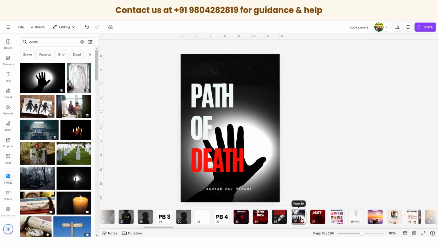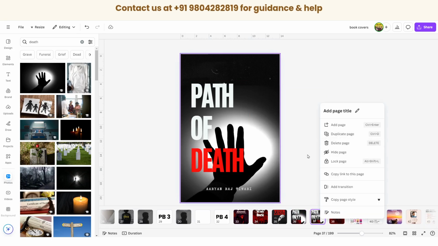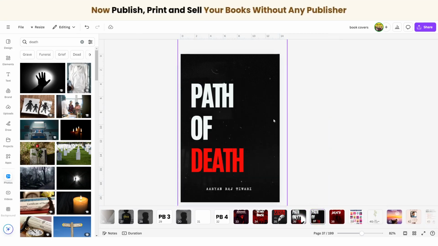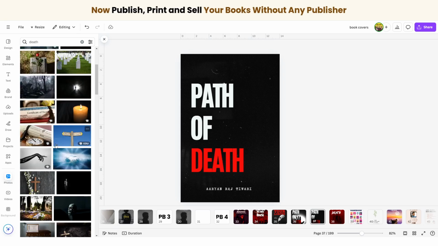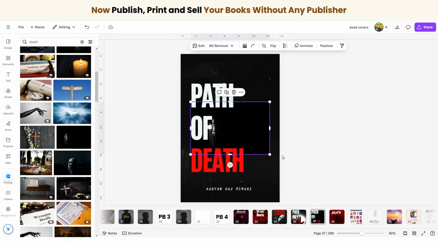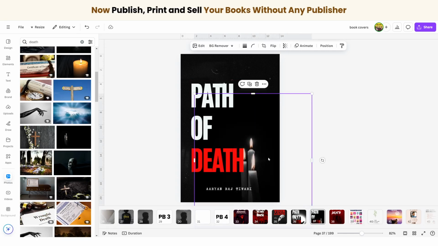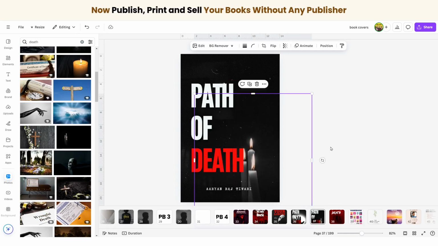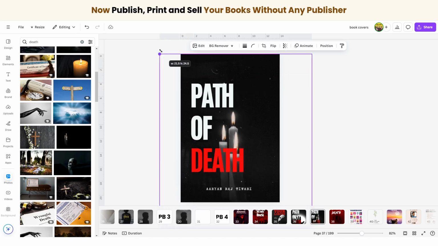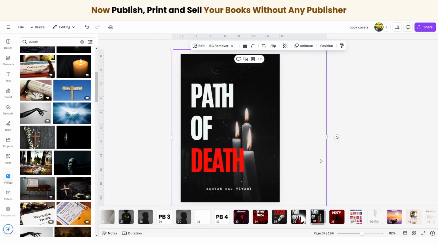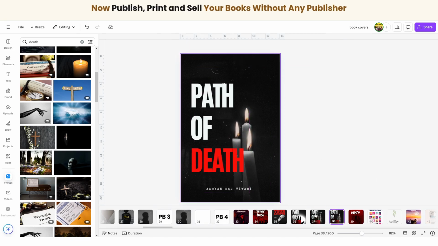Now what I'm going to do here is create another duplicate. You can click on it, click on duplicate, and I'm going to delete this. And what I can do here is put another image, Path of Death. I can use this image, Path of Death, and I can then again duplicate this.